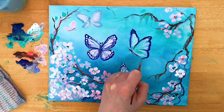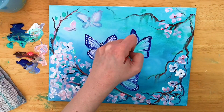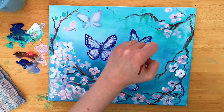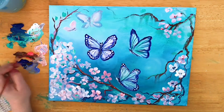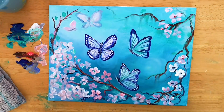Okay, over to this butterfly now. I'm going to outline it nicely. You can use both blues if you like. I'm going to pull in some little lines for a little design on each of these wings. Just a few little lines. Nothing too overwhelming or intimidating. It's all just about some light shadow and some contrast.